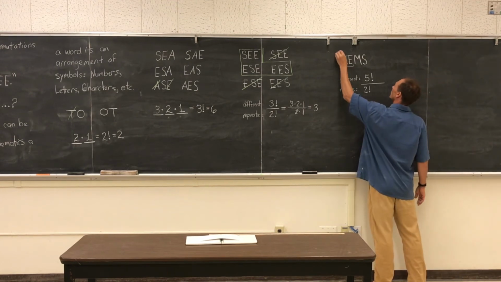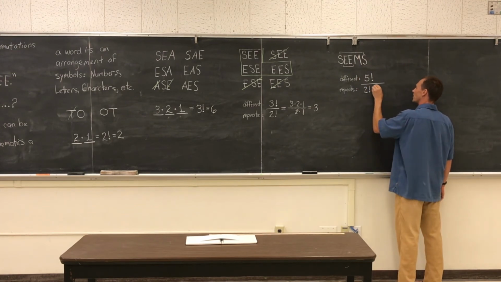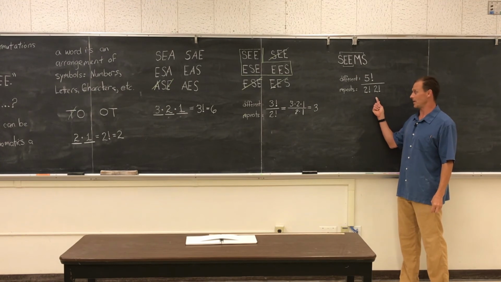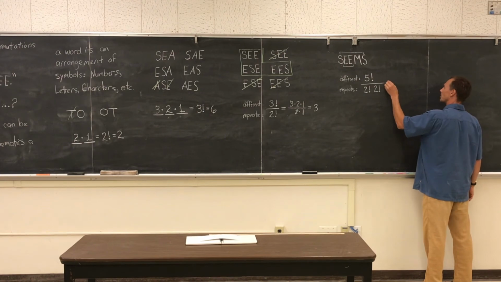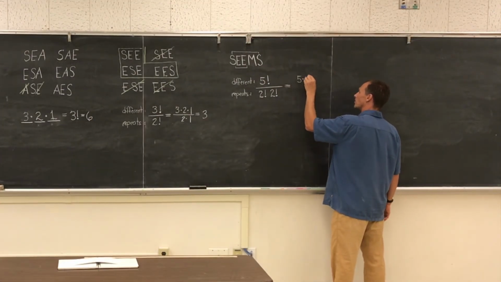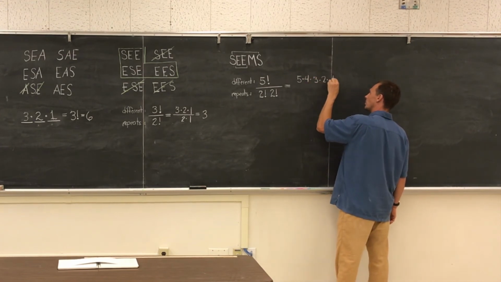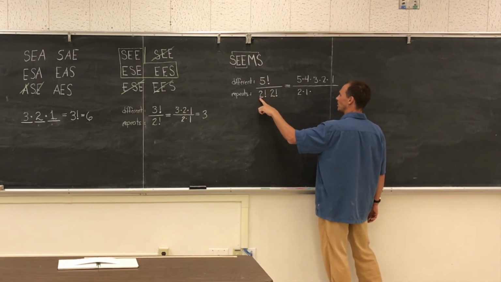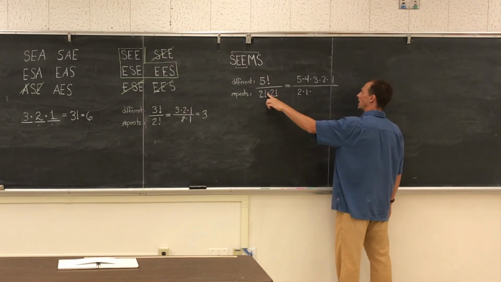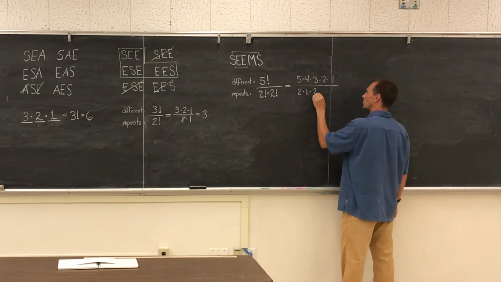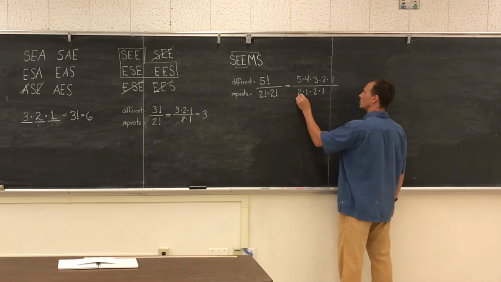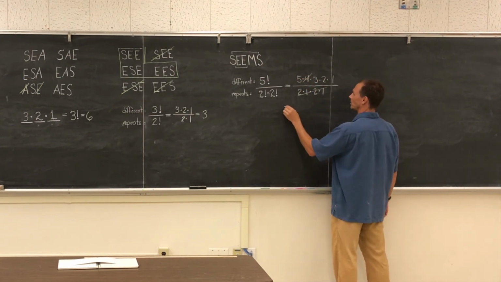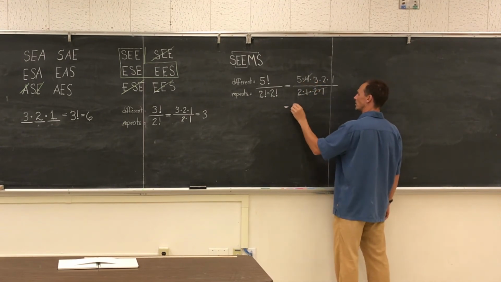Oh, and there it is. Look at this. We also have 2 S's, so they're going to create 2 factorial words as well. We're going to run through this a few different ways, and I'll show you why. So this is equal to 5 factorial, that's 5 times 4 times 3 times 2 times 1, divided by 2 factorial, which is 2 times 1, times 2 times 1. Notice I didn't write a times sign in here. You don't have to, but if you wanted to, you could. It's usually implied. 2 times 1 times 2 times 1, that's 4. So my problem gets reduced down to 5 times 3, that's 15, times 2, that's 30.